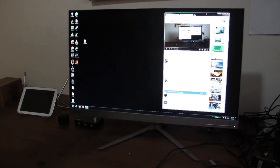So in my opinion, if it is good for you on the stand as it is, then use it. And if you think of some other application or some other usage, I think you would be better off with another type of unit that has proper mounting options.